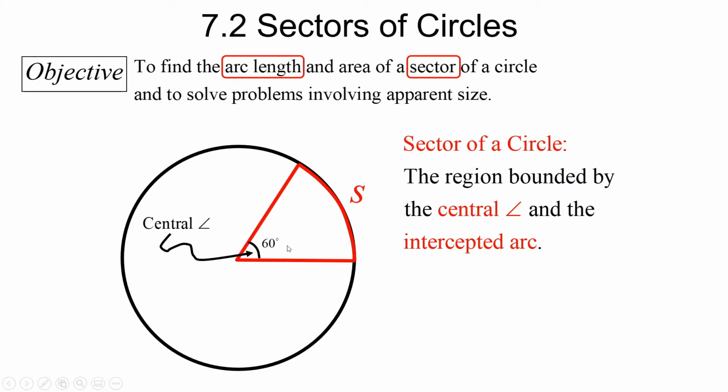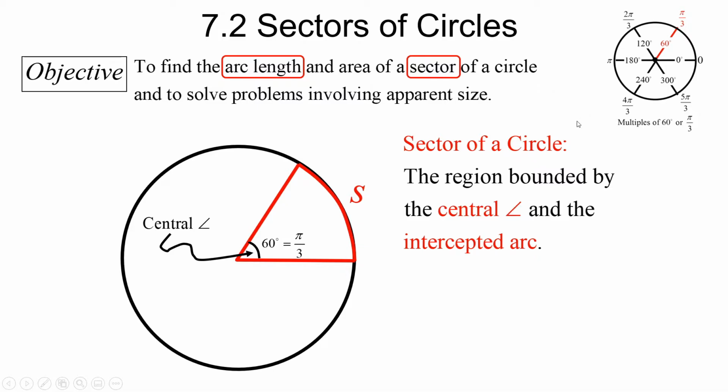I'm just going to see where you guys are right now. Can you guys convert 60 degrees to radians and give me an exact answer? 60 degrees equals, now picture your unit circle. And you see this right here? That 60-degree terminal ray is the equivalent in radians of pi over 3. Get used to those conversions. It will make your life so much easier.